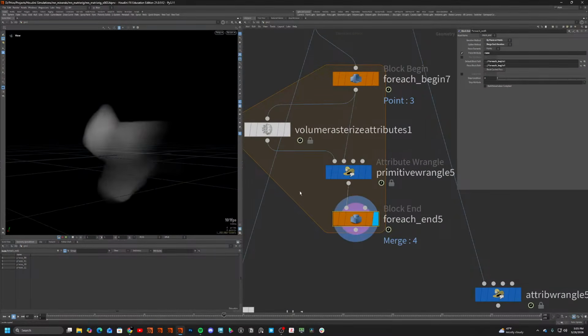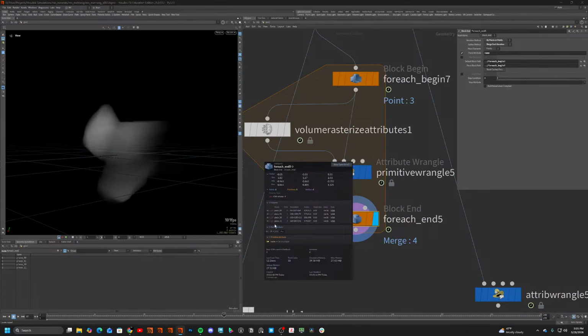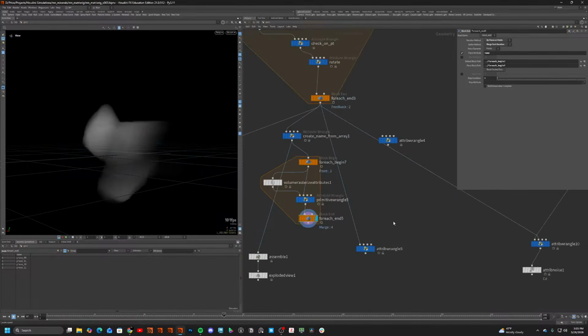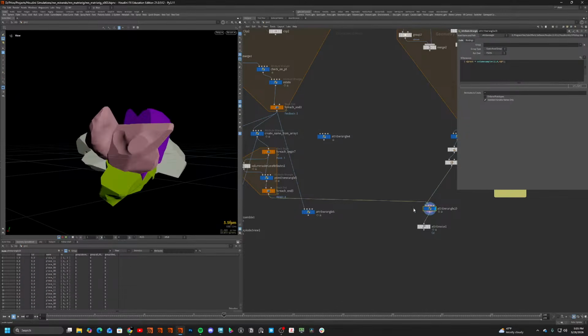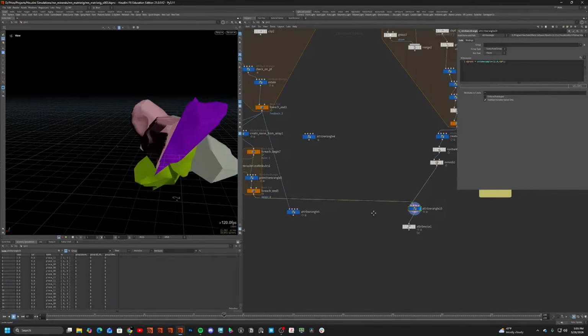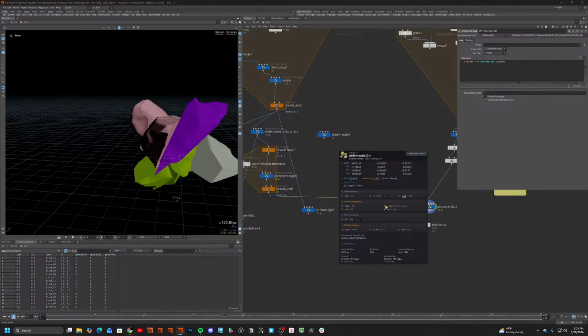But yeah, now I have 4 different rest volumes, and then I can use the naming here.